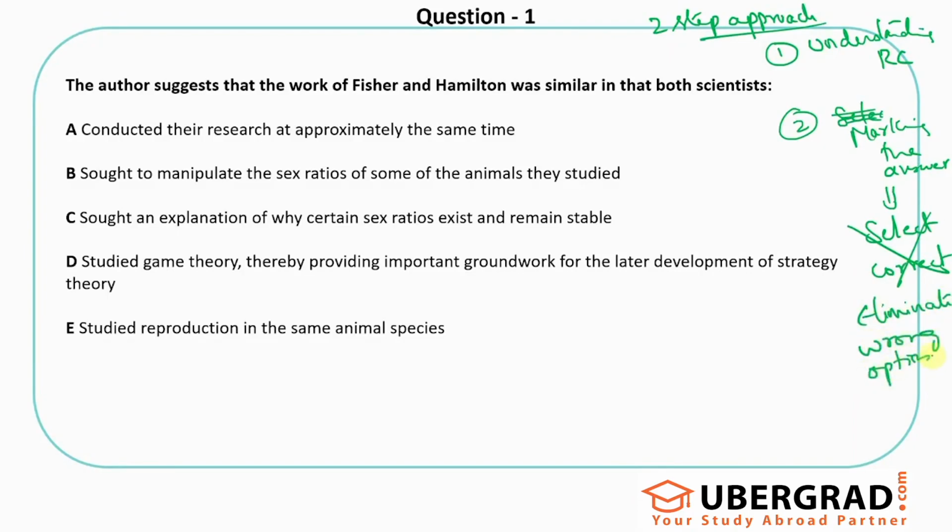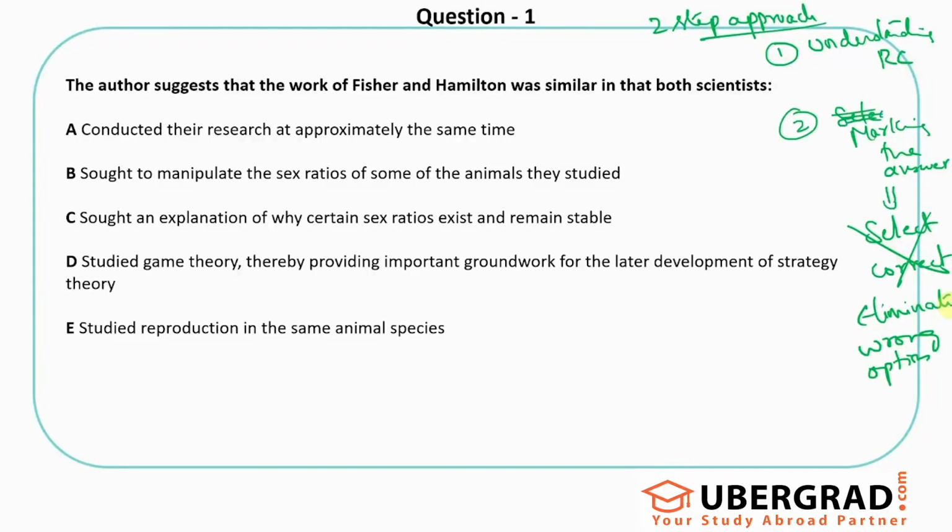I tell students, and I still see them getting stuck on this. They read A, B, and they are happy with option B, and then they stop looking at the other options because they are in a mindset that this looks like the correct answer. Why should I look at the other options? But imagine this: there is a very good probability in tricky questions that you'll have two options, sometimes even three options, that look very convincing on the outset. When you read them, they look correct. You have to eliminate the wrong options and come down to two options.